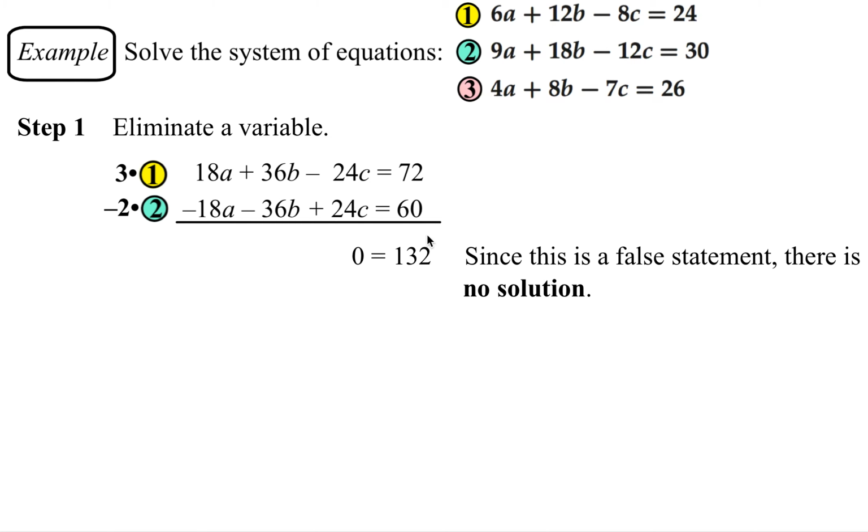So once that happens, we don't have to go any further. That's a no solution. So those are examples of all three of our scenarios from our very first slide, where we have either one solution with an x, y, and a z variable, an infinite number of solutions where they intersect in a line, or no solution where they have nothing at all in common in those three planes.